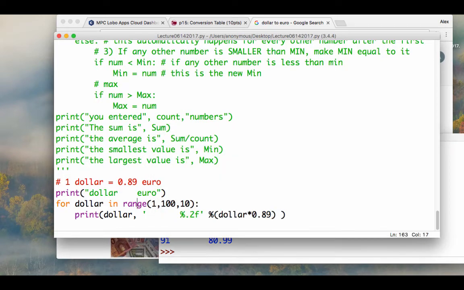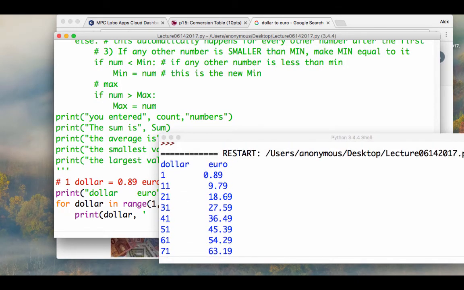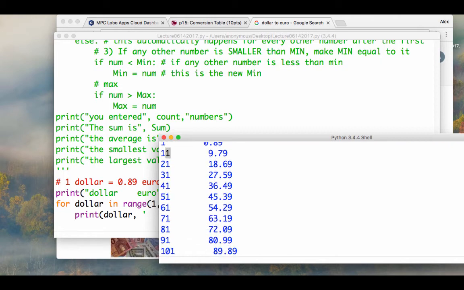Okay. So maybe I should push it a little farther. Let's go to 110 so you can see how it messes up with something else. Okay. I rounded this to 2 decimals, which is great. But notice how the column gets shifted. When I have $1 here, and then when I go to 11, this one gets shifted, right? There's a little shift to the right, because you go from 1 digit to 2 digits, and then you're forced to shift this. The same thing happens when you go from 2 digits to 3 digits. This thing here gets shifted, a little bit. So how am I going to prevent this shift?